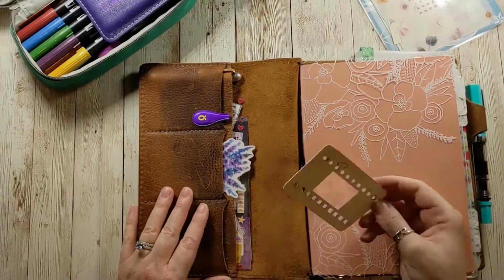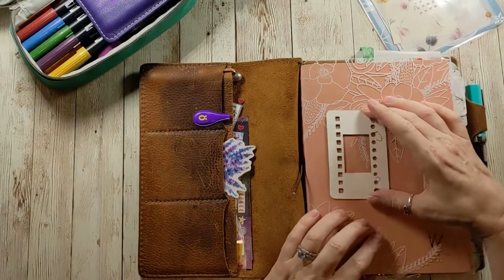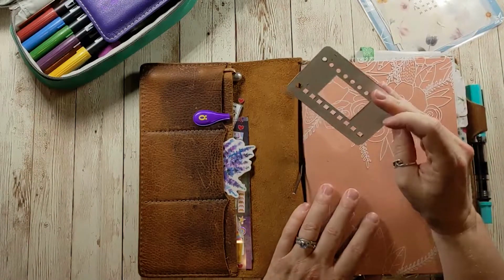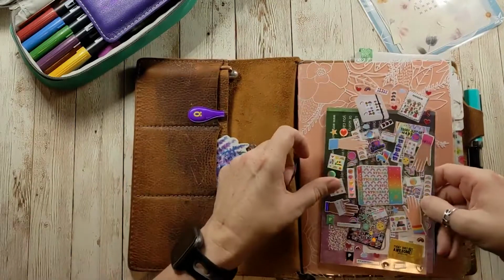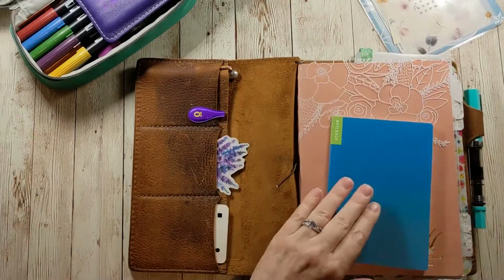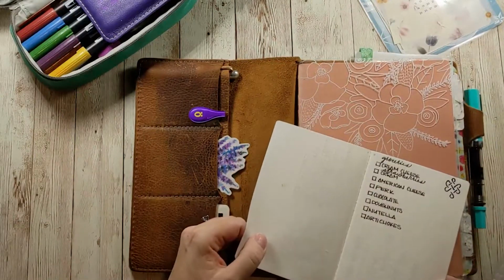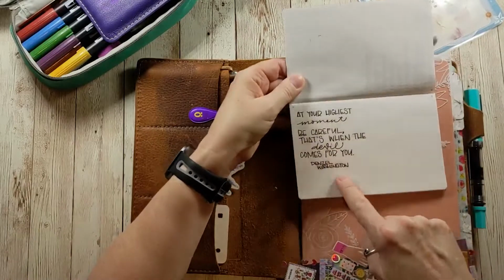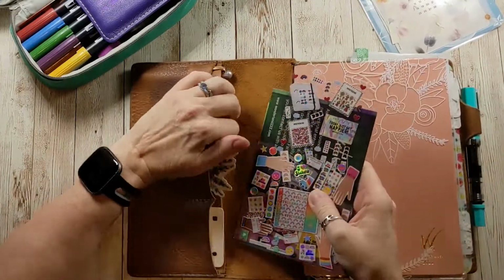This is my stencil that I use for my pictures. I used it in my Hobonichi, it worked for to-dos, but the spacing in the Wonderland versus the spacing in the Hobonichi doesn't line up. But I have a whole bunch of these and I didn't want to throw them away. So I pretty much just use it for this part right here, which works. And then I have some stickers from my Pip Sticks collection, the Wonderland thank you card because I just thought it was so pretty, and then an A6 notebook that I put my grocery list in, and sometimes I find a quote that I really like. I got this off of the Oscars. I really like that, but I credited it to the person who said it, not the person who quoted it.